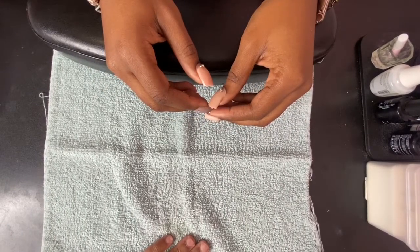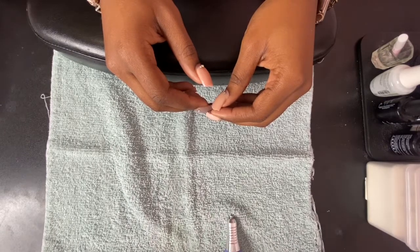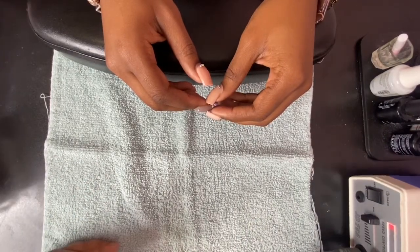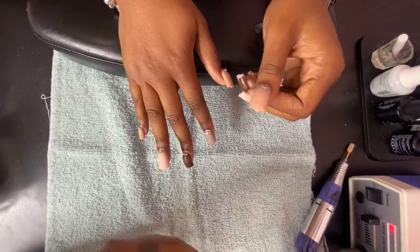I'm going to cut off some of the bling that can't come off. I'm just going to go ahead and file it off with the e-file because the bling is adhered with Zule nail adhesive. And sometimes the adhesive is just too strong and I cannot get the bling off.